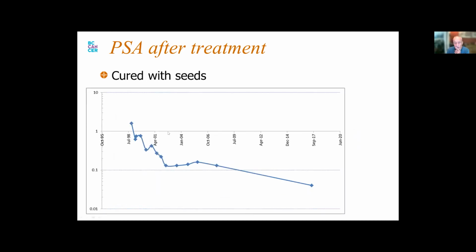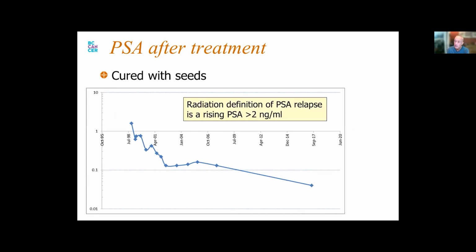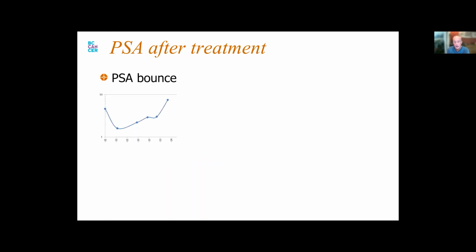This is a patient of mine with brachytherapy. I'll talk about a little bounce that occurred in a moment. You can see it took a few years for the PSA level to get really low. And at last follow-up, it was barely detectable. The prostate is still present, so there will often be a small amount of PSA. And our definition of a relapse after radiation, whether it's external beam or brachytherapy, is a rising PSA greater than 2, so 10 times higher than after surgery, simply because the prostate is still in place. This is very scary if you're a patient, and it used to cause me anxiety.